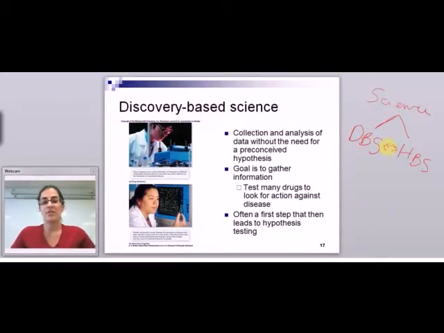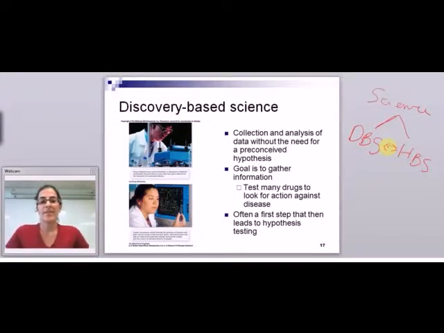If we were to look in a different field, maybe like in cancer biology, the discovery-based approach there would be to say, well, I don't know what drug is going to work. I have no idea which drug is going to work. I'm not guessing, and I'm not making a hypothesis about which drug is going to work. I'm just going to try 100 different drugs. And if none of them work, none of them work. If 5 of them work, great, I'll keep testing those. But I'm just going to go in and look at random drugs and see what happens.